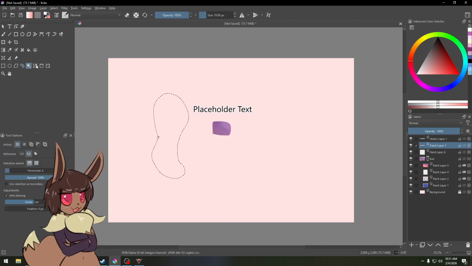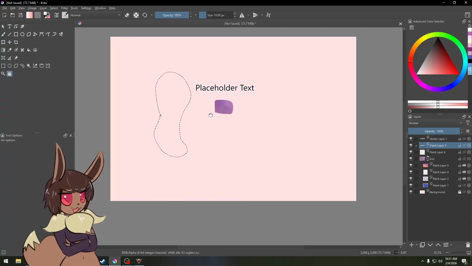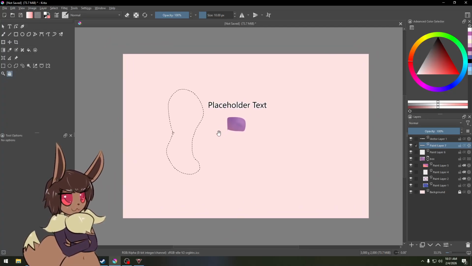Magic wand, and then I don't ever mess with these, but they're the more Photoshop-y selection stuff. And then this is the zoom tool. I never use that. I just use plus and minus on the keyboard. And then the hand tool is, of course, to pan the canvas.